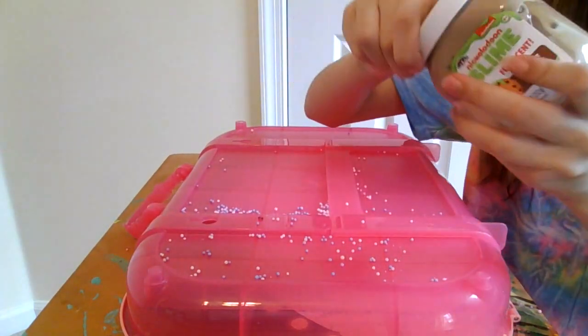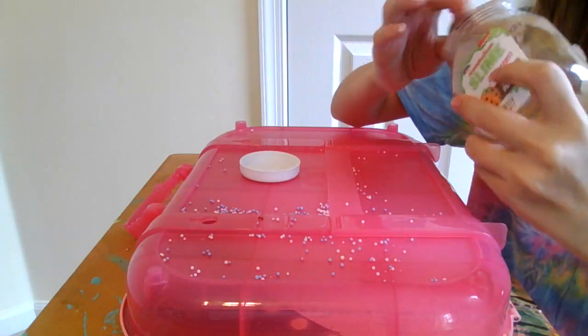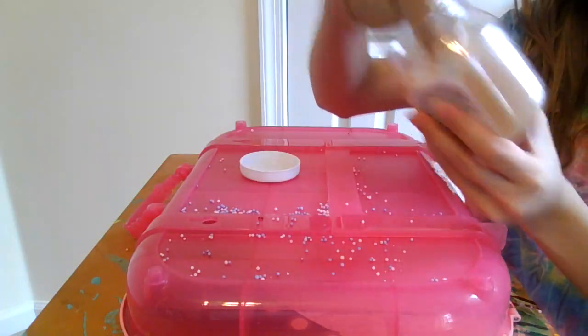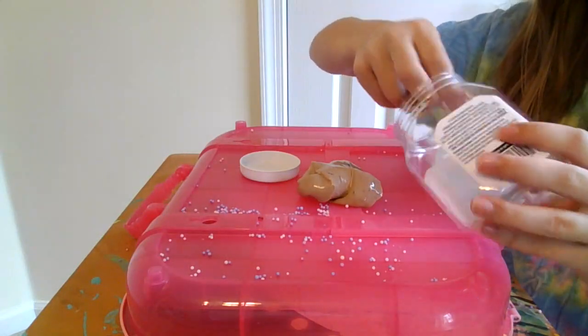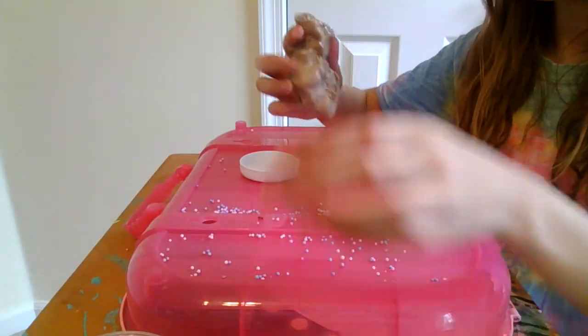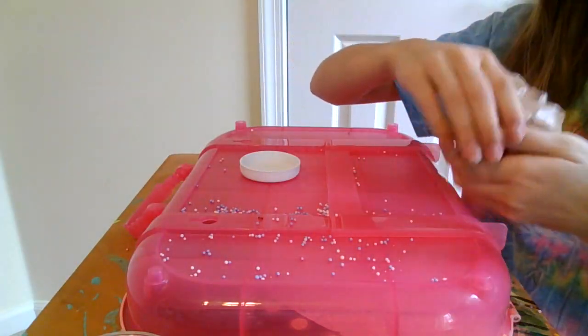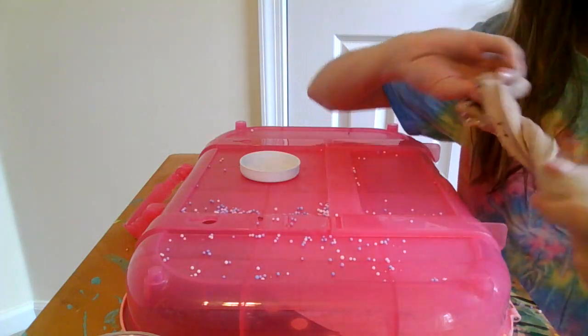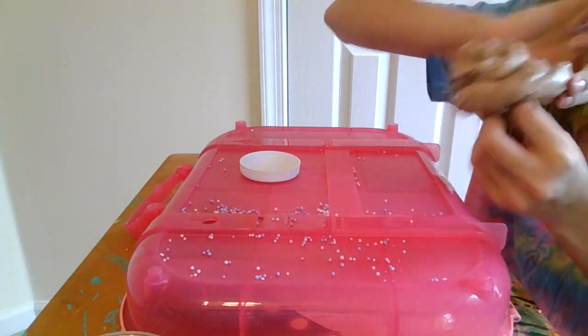Okay, cookie dough! Okay, you guys, this is cookie dough from Nickelodeon and Crazy Art. Okay, yeah, this is like a dough-textured putty slime. And it smells horrible. It's very stretchy.